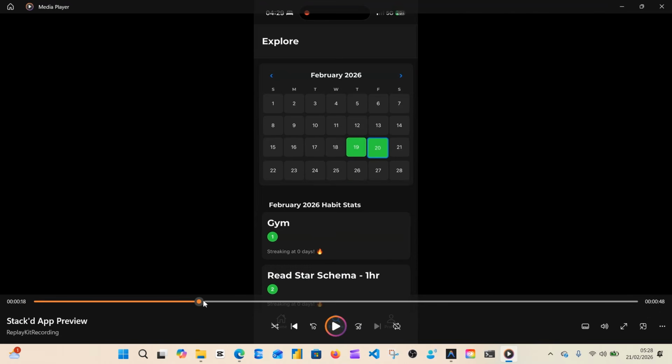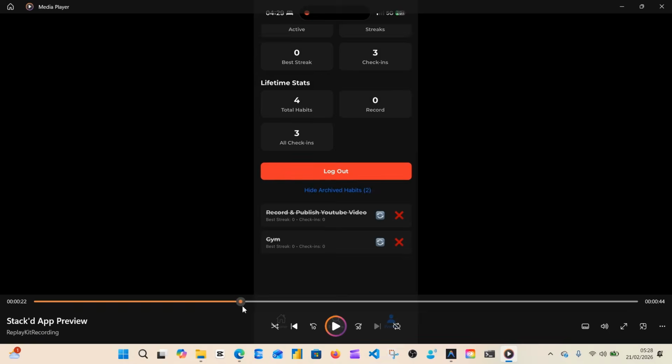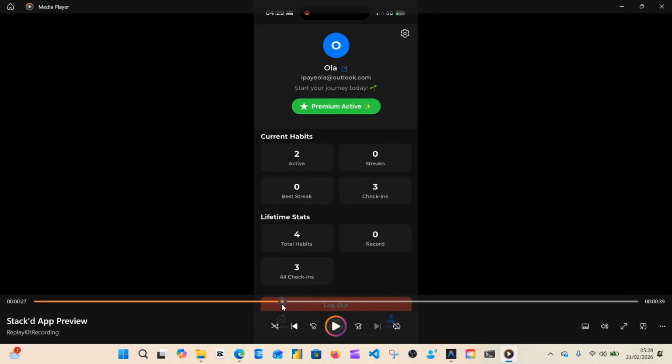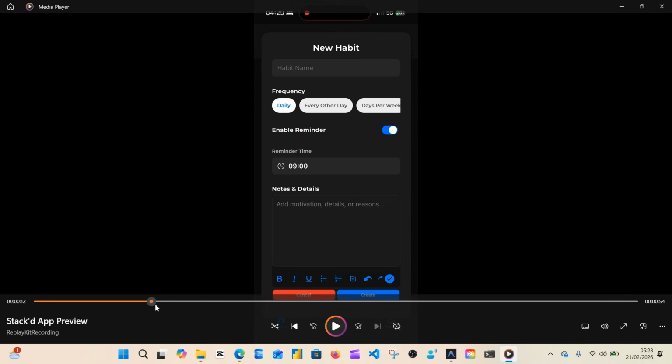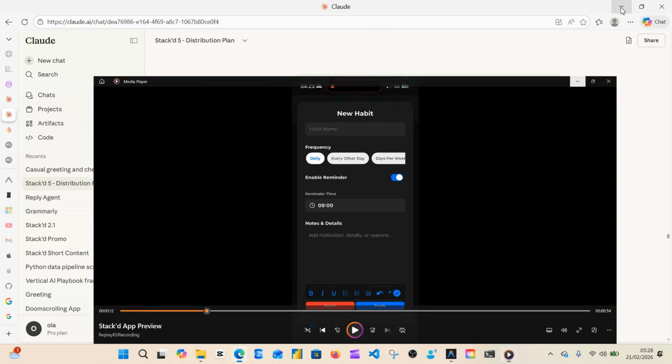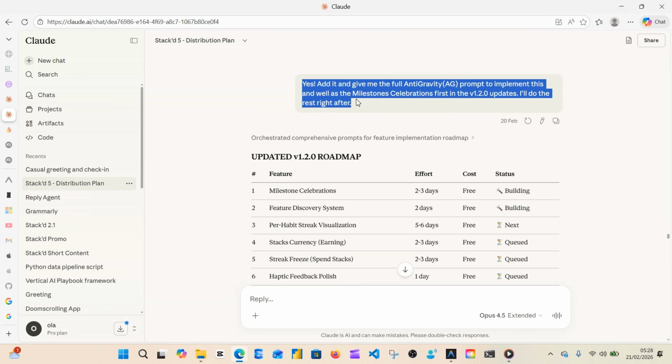So now, as you can see, I've already built my app, but now I'm at the stage where I need to update my app with another feature. Because I've been using it, like I said, I created this app for myself and been using it, and I've noticed there's a feature I would like to have. I use it regularly and I have ideas around how to make it better.